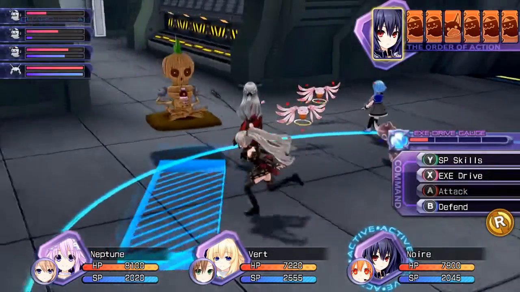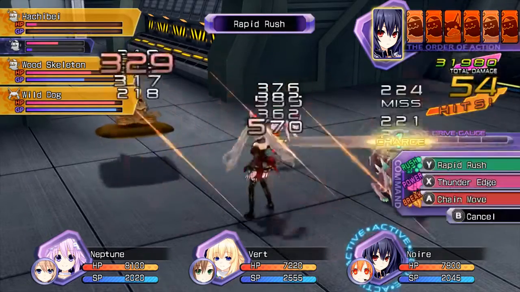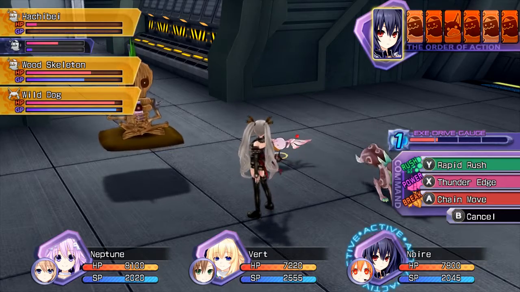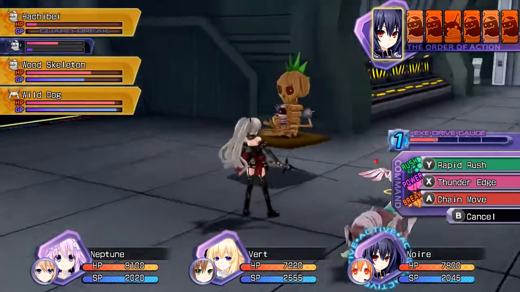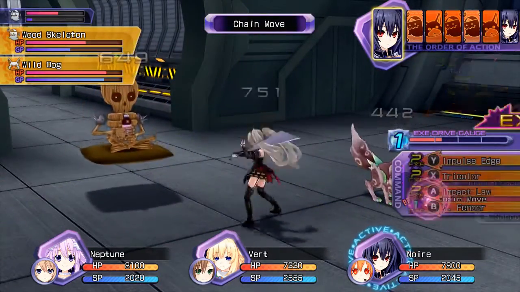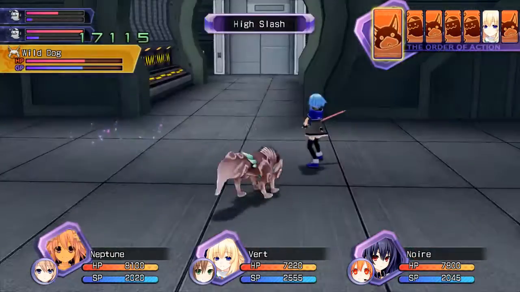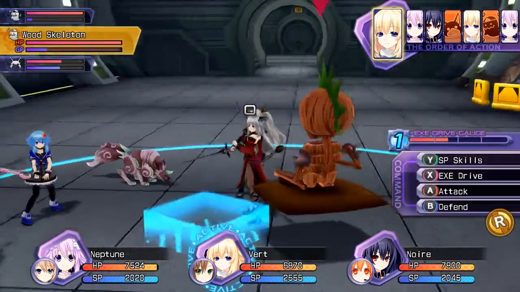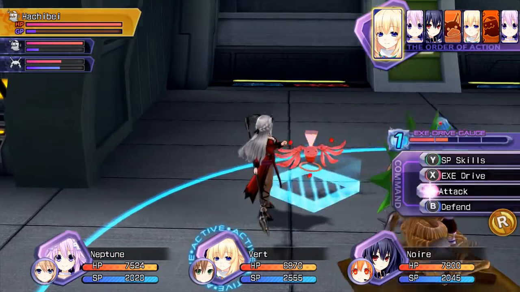Now, what to do? Right, can I get all three? I have. Excellent. And yeah, that EXE drive increase is really putting in some work. I think I'm hearing the volcano as well in the background. They are sort of hurting, but sort of not at the same time. And this Hachibai needs to disappear.